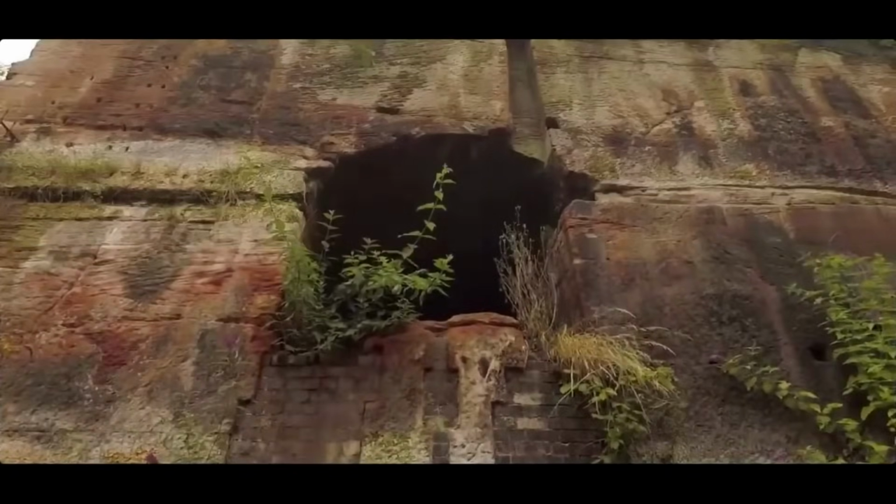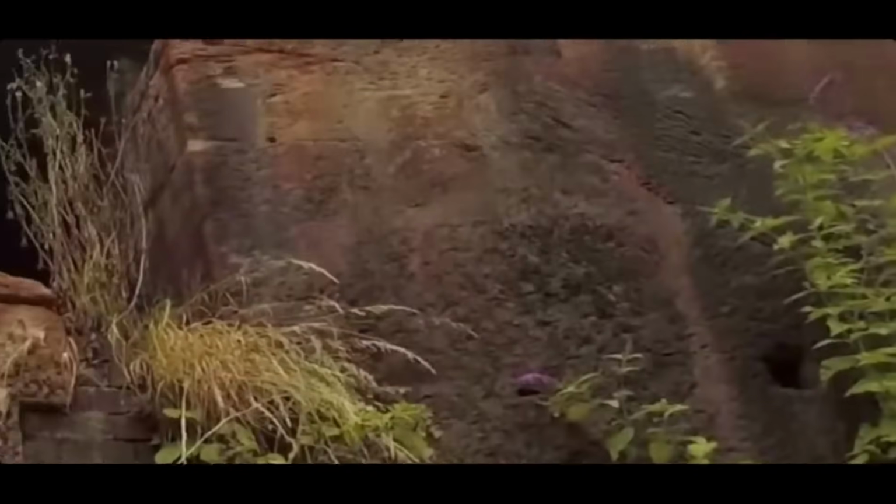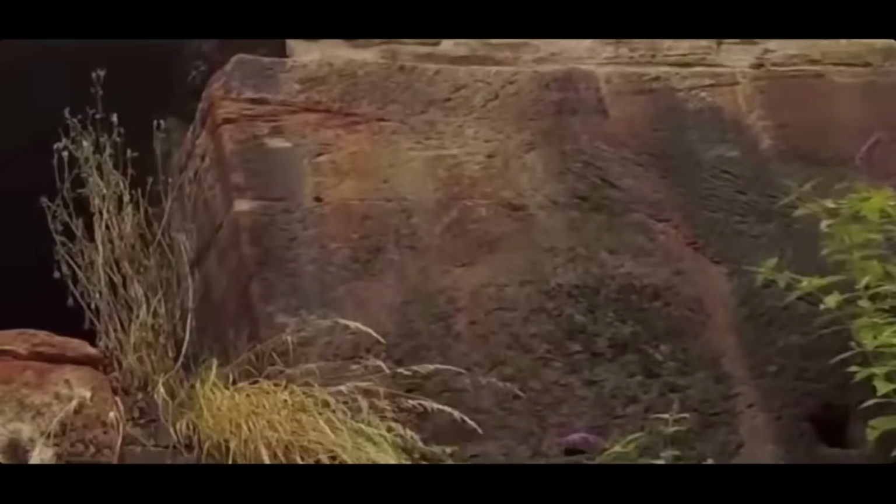Now this is where it gets even more amazing. Check this chase mark out. This is not in Malta. This is back at the train station in Liverpool. So you've got a chase mark coming down the wall. What would go there? Cables, pipes. How old is this stuff? Because I know Malta stuff is thousands of years old.